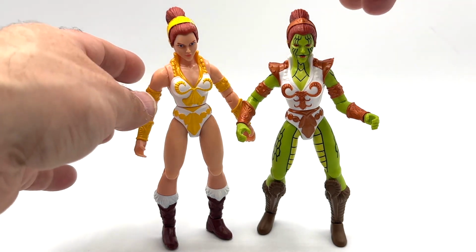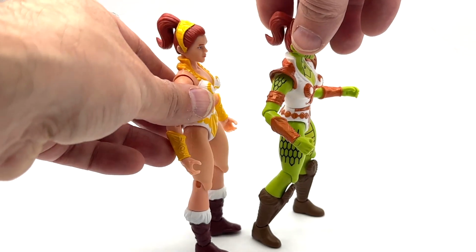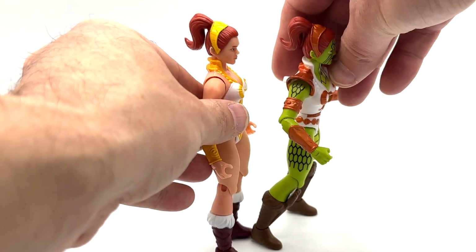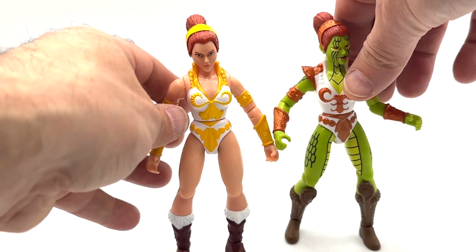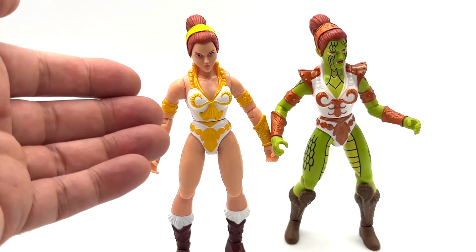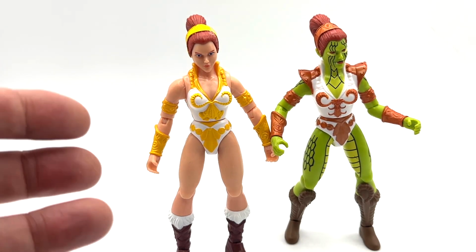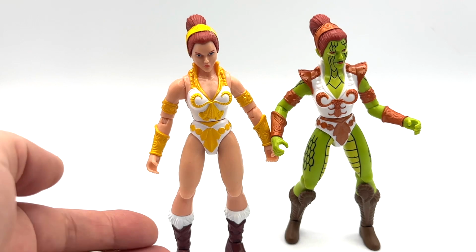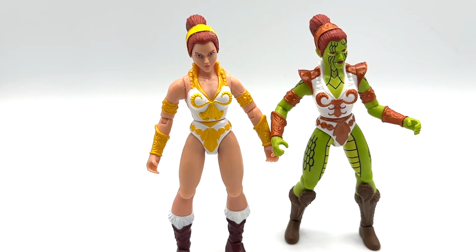But as you can see, they reused the Teela head from the Zoar and Teela 2-pack that came out a few months ago. And you can also see some of the differences here, and we'll get into a little bit more detail, but essentially reusing the same arms and legs, but different style boots and different style armor.